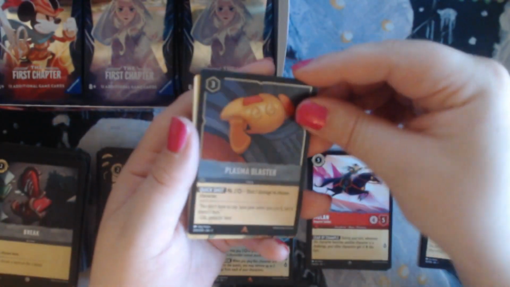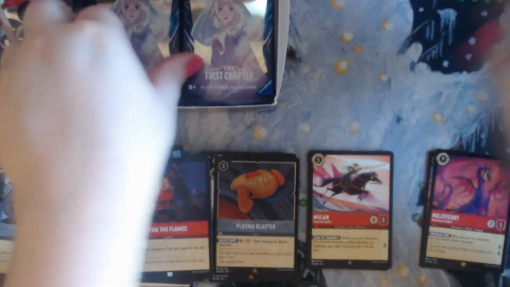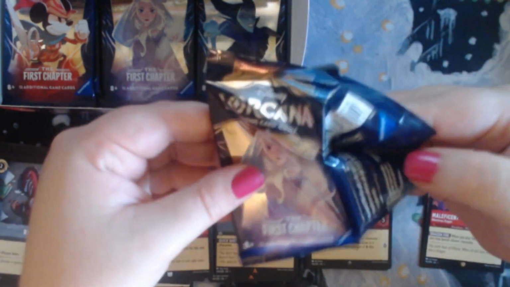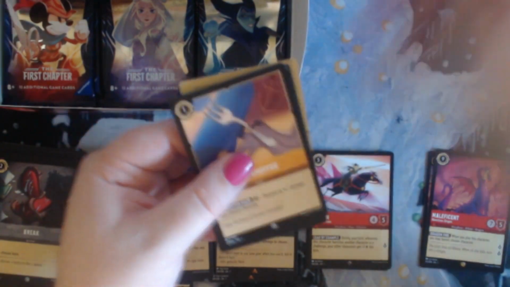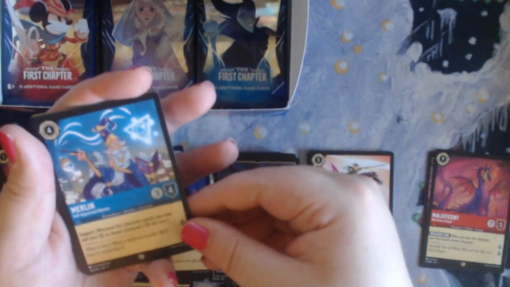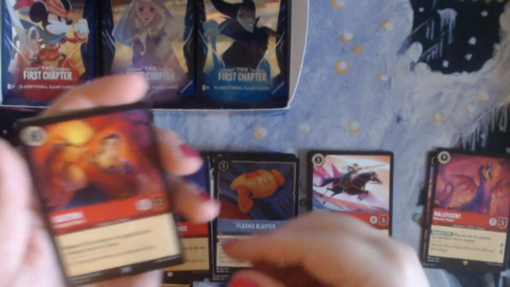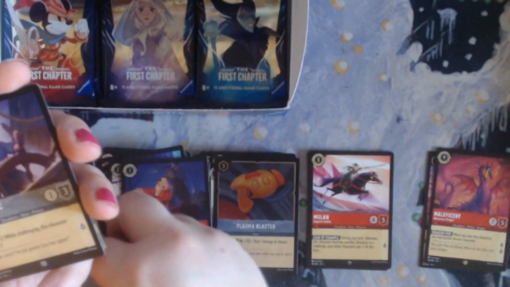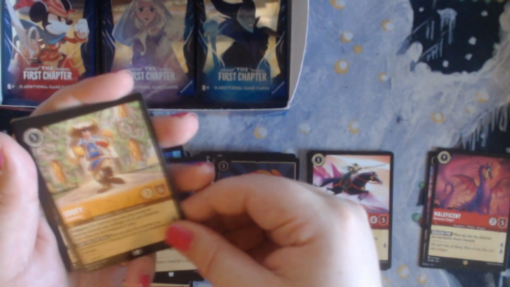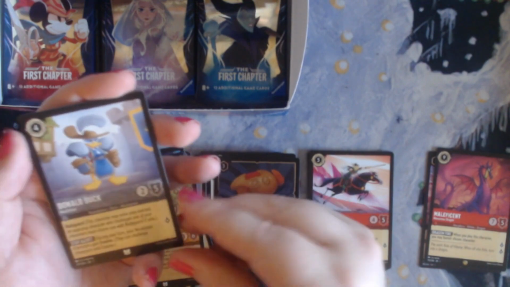Plasma Blaster. Starting off with a Dinglehopper. Archimedes. Tinkerbell. Merlin. Gaston. Prince Eric. Goofy is my first uncommon. Donald Duck, back-to-back Musketeers.